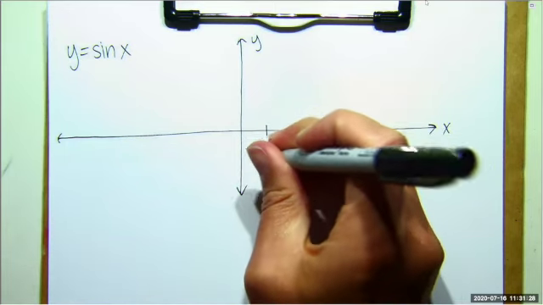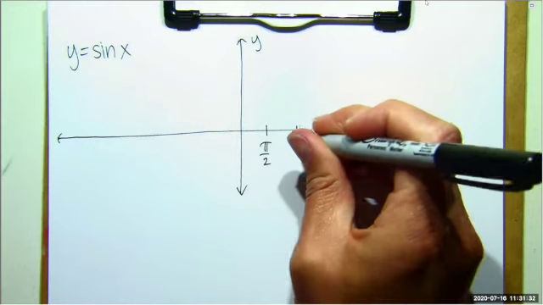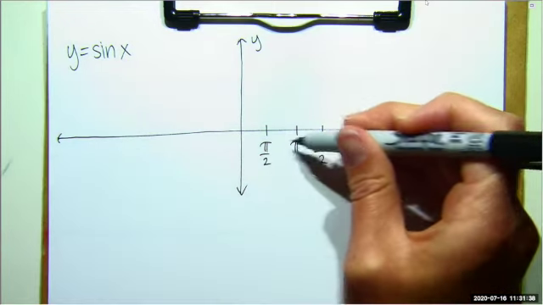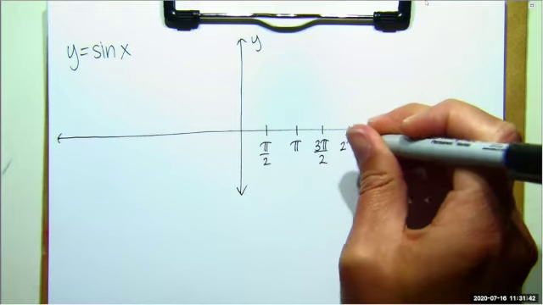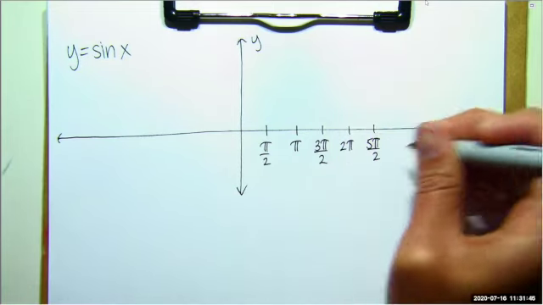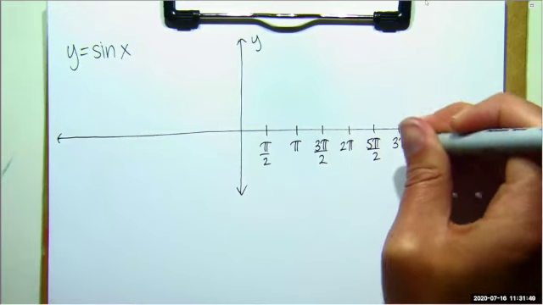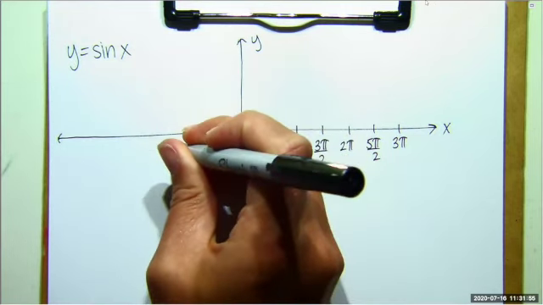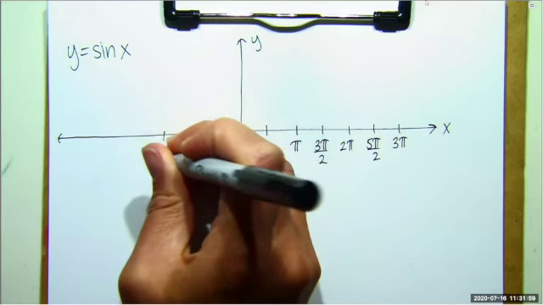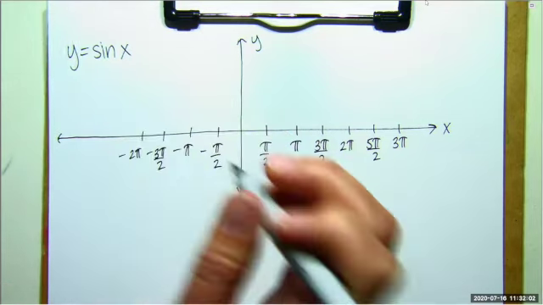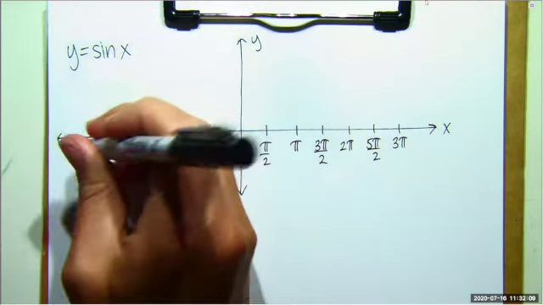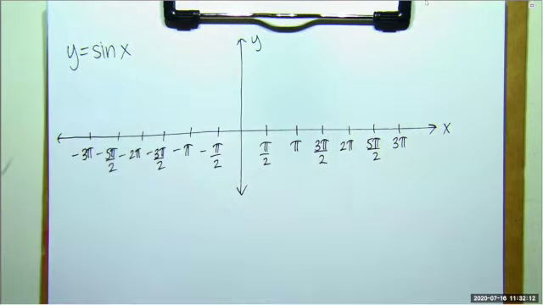So I'm going to put 1 pi over 2. 2 pi over 2 is pi. 3 pi over 2. So I'm counting by pi's over 2's. 1 pi over 2, 2 pi over 2, 3 pi over 2. 4 pi over 2 is 2 pi. 5 pi over 2. 6 pi over 2 is 3 pi. And I ran out of space. In the negative direction, negative pi over 2, negative pi, negative 3 pi over 2. I'm copying the values from over here. Okay, so all I'm doing is counting by pi's over 2's and reducing as I go. The way we label our x-axis, I'll drill this into you for the next 3 sections, we always take our period and divide by 4.